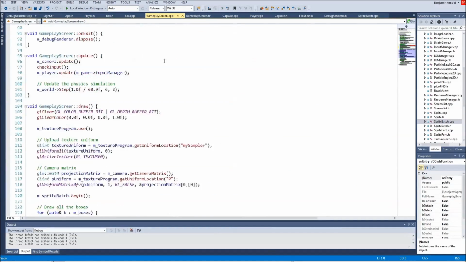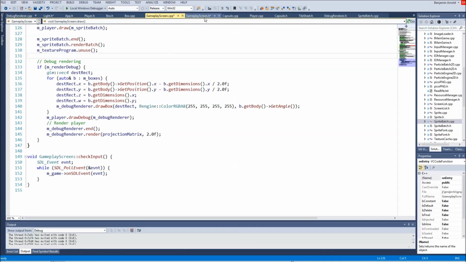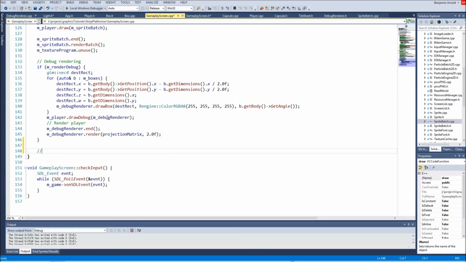I'll make a light that is centered on the camera, and we can also make a light that is centered on the player. Now what we should probably do is have a vector of lights somewhere and then render all of those lights. But I'm just going to hard code this because I'm being a little bit lazy, and I just want to show you guys how it works. It's not particularly important that we get it perfectly right the first time. So, render some test lights.